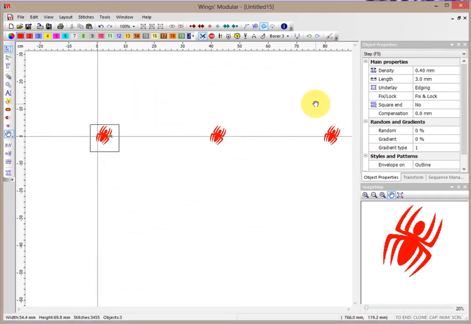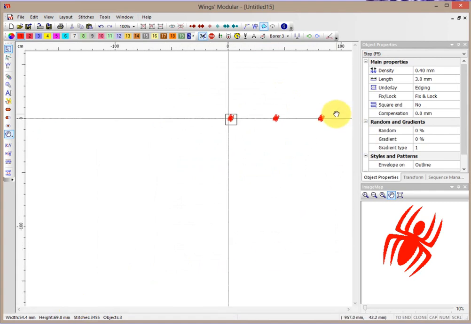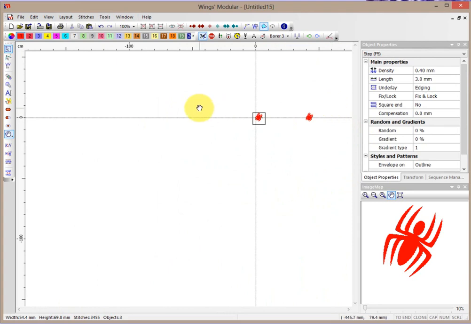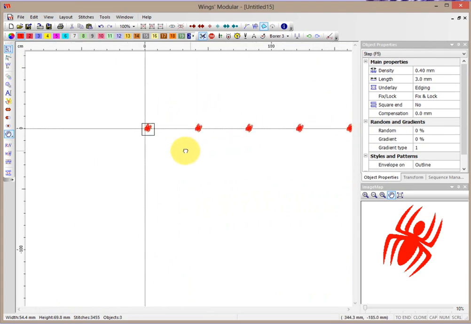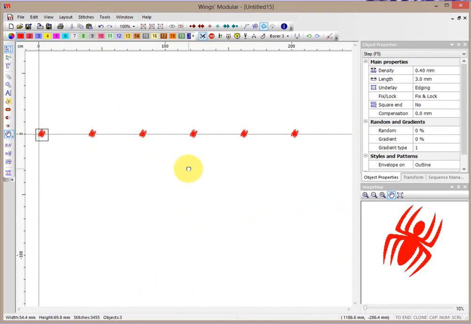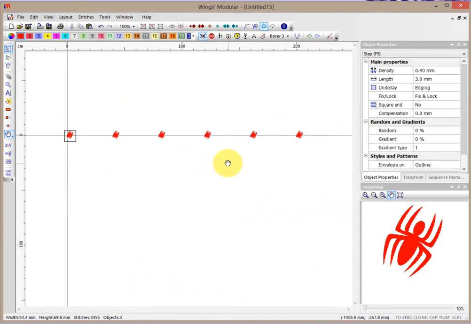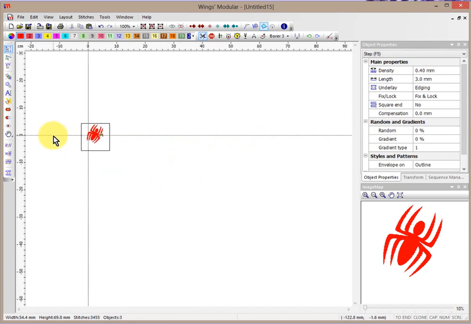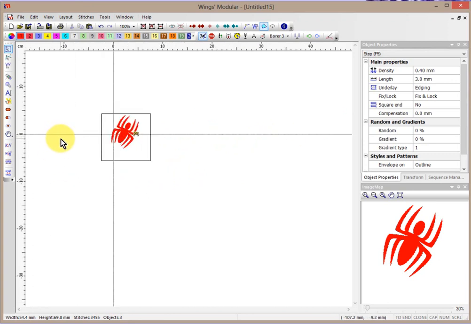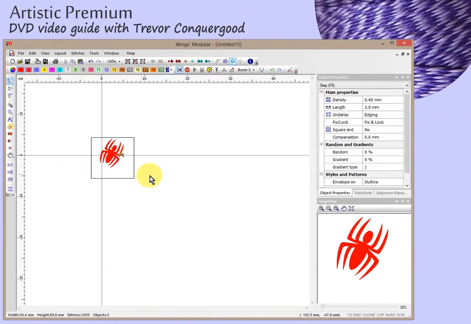Okay. And now you have all 6 heads. I'll just have to zoom out in the right direction here. See, so I have 6 embroidery heads with 400 millimeters spacing in between. Now, once you turn that on, if you're done with it, you can hit Escape, and it'll take it back to just one design mode. So yeah, that's the settings for using the continuous design mode and the embroidery head selection mode.